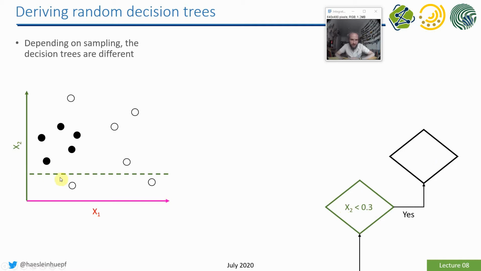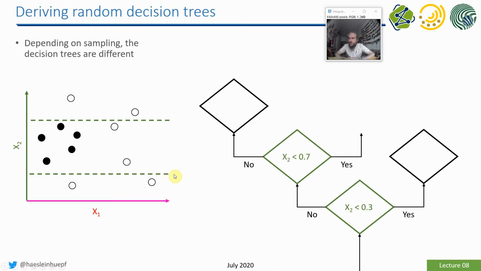This is the threshold here, the corresponding number. If this condition is true, then the objects are white, so all objects below this threshold are white. If not, we add another threshold: if it's not smaller than 0.7, so that's above here, then they are also white.